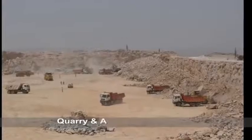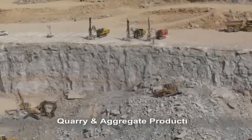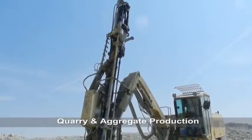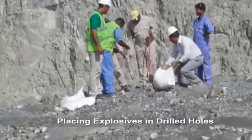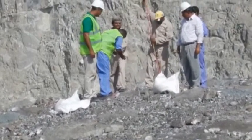Quarry. Rock is extracted by drilling and blasting. Blasting is used to loosen and fragment the rock so the rock fits into the jaws of the primary crusher at the crushing and screening plant yard. It takes 0.3 kilograms of explosives to blast 1 cubic meter of rock free from the quarry face.